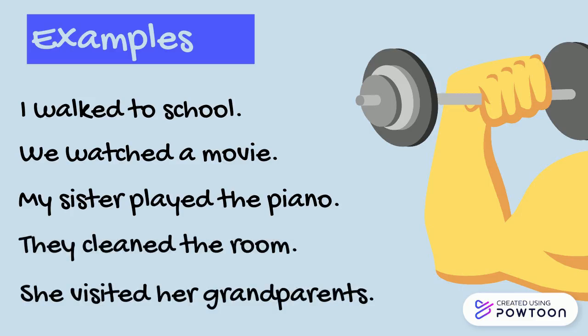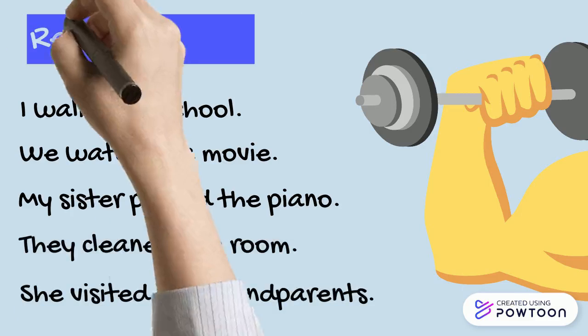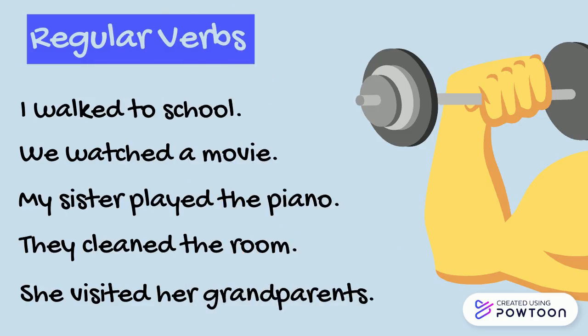The verbs which we can add -ed to form the simple past are called the regular verbs, which means there's a rule when we use these verbs to write sentences in the simple past. Verbs that don't follow this rule are called irregular verbs. We will learn about these verbs in the next video.